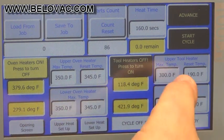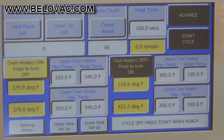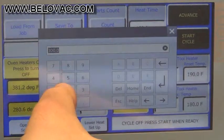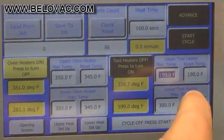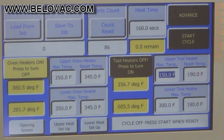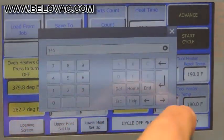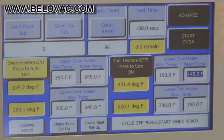The way to control it is you can set it for a range, basically a maximum temperature and a reset temperature. Once it reaches the maximum temperature, it will turn the heating coils off. And once it gets below the reset temperature, it will turn them back on. So we can set the zone for 150 degrees. Once it reaches 150, it will turn the coil off, and we'll set the reset for 145. So once it gets below 145 degrees, it will turn it back on, and you can get a range of temperature that way.